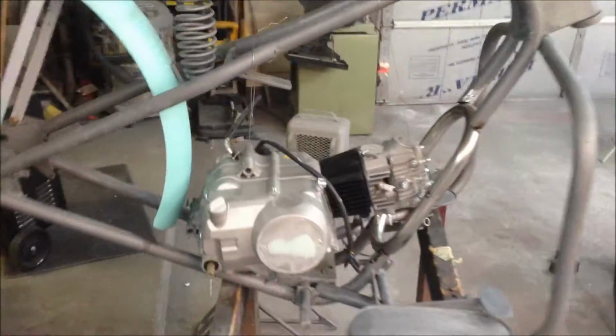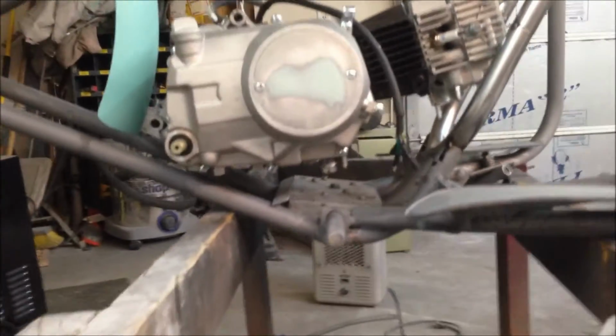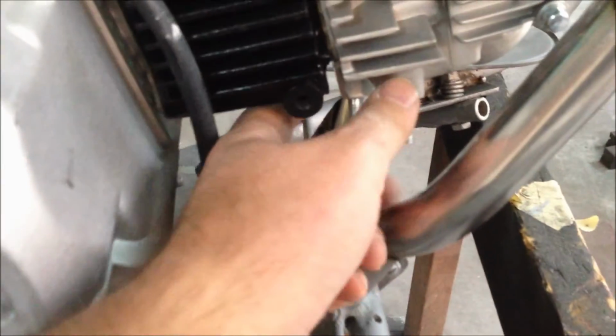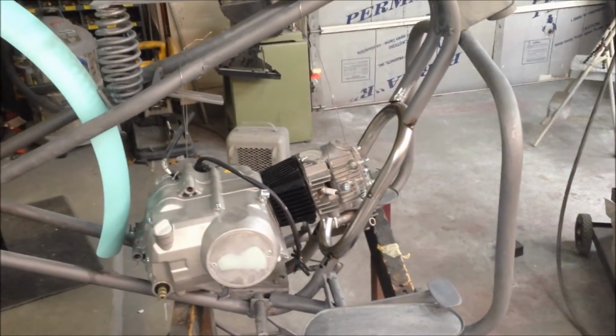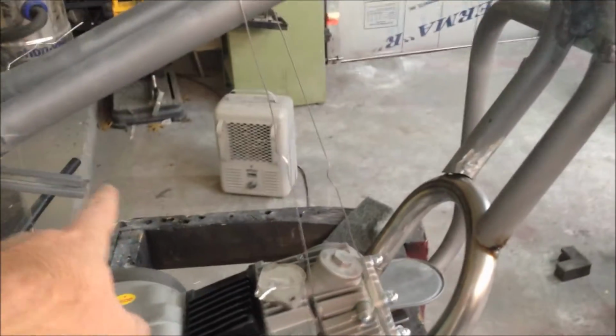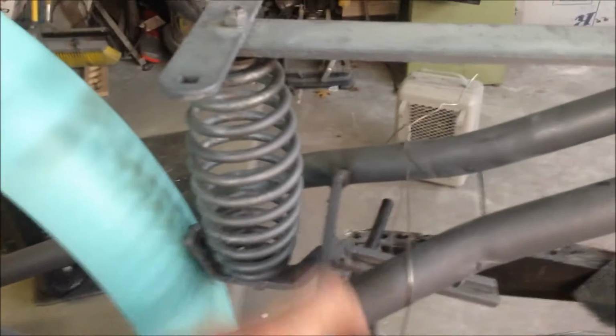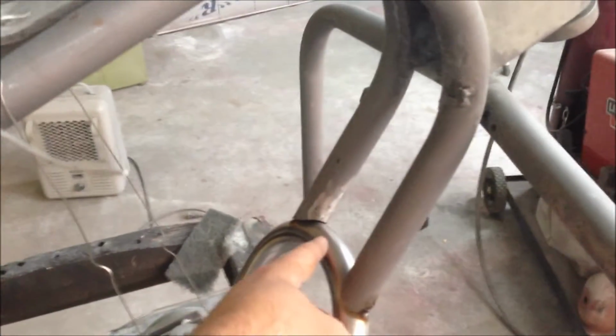All right, well, we just got some safety wire and suspended it in place so we can figure out where we want to mount it and get our mounts under there. And one issue we've got to deal with is the exhaust right here is coming right down into that, so that's an issue. So we'll have to work around and figure that out. The other issue is the tank. This had like a flat bar that went across and mounted up into here with a T-bar between those two pipes. So I just cut that out. I figure we can run something from here, a round bar over to here, and tie it in there, make it look a little cleaner.